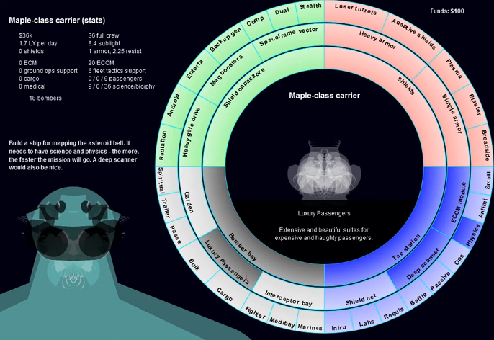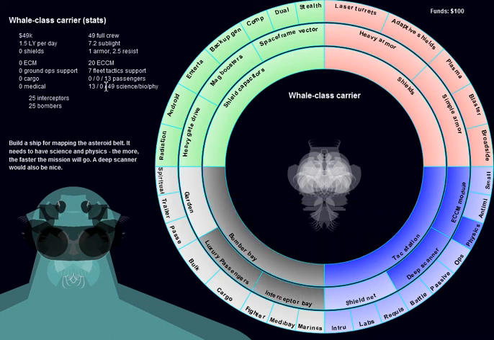So here we've built a ship... Ah, here we are. Here we've built a ship capable of doing the mission immediately. It has more than 50 physics and science. However, it costs $49,000, which is much more than it did before, and half of our available funds.